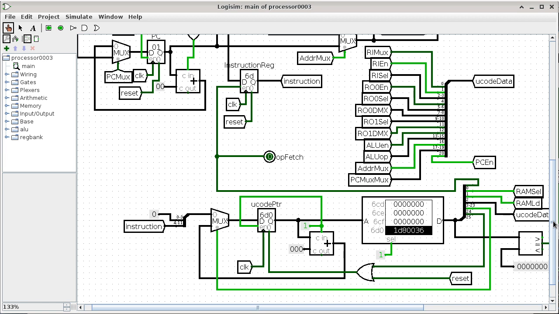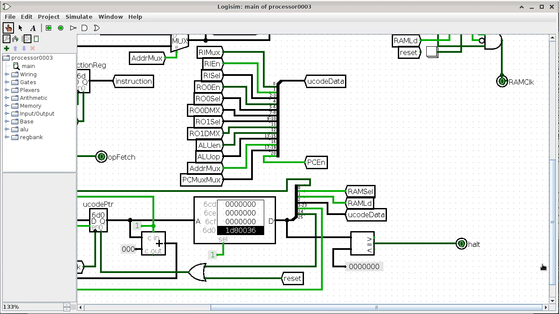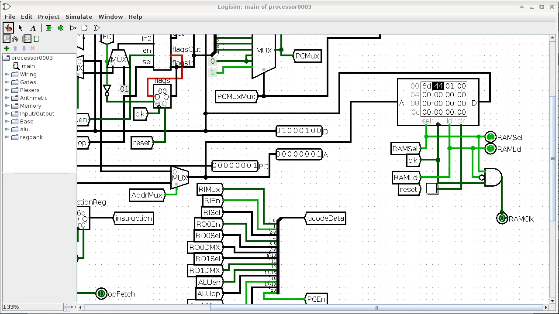We analyze the processor and find out what is going to happen when we have a rising edge, okay? Because right now the clock is low, right? When the clock is low, that means when I do Control T again, it would be a rising edge. All components except for the microcode pointer are sensitive to rising edge instead of falling edge. So now we want to find out what is going on here, which means you will have to go through the whole processor and find out what is active. And a trick to do that is to follow all the bright green lines.